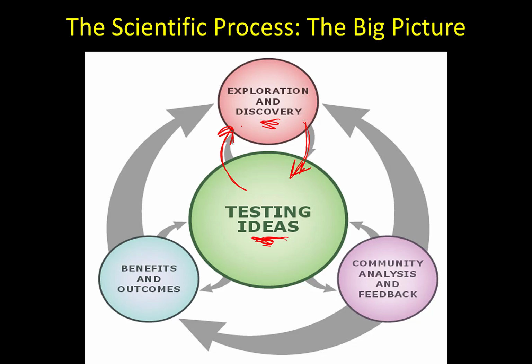Now, once a set of ideas have been tested, they don't just automatically enter into the scientific knowledge base. Instead, those ideas are sent out for analysis by community members who have expertise in that area. Those community members analyze the results, they analyze the data, and they determine if they agree with the conclusions drawn by the original group of scientists. And if they don't, they provide better feedback so that the next round of idea testing is more precise and more accurate.